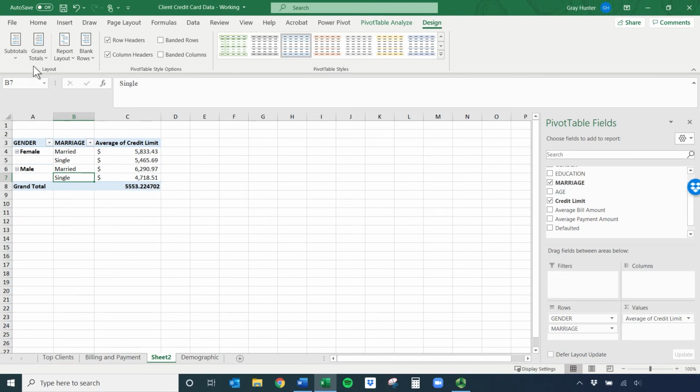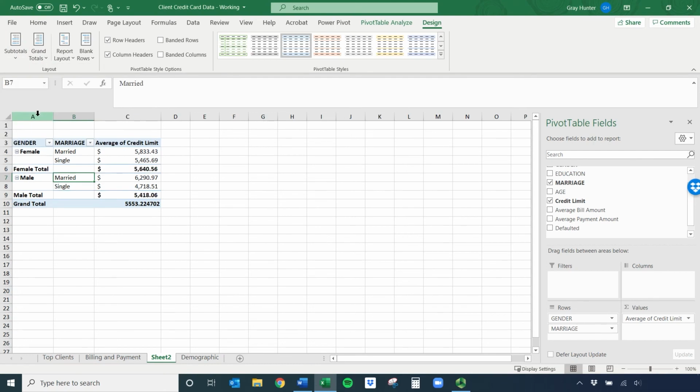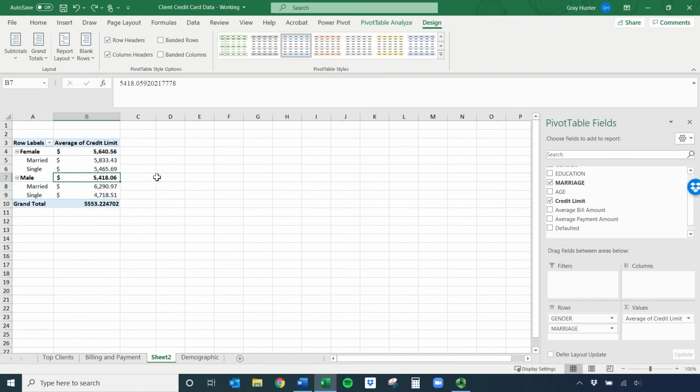It's kind of up to you to play around with. Same thing here, you can pick. Only show it for the rows. Only show it for the columns, blah, blah, blah. I want them all, so I'm going to do this, and I'm going to undo because I like the standard way, so I'll do Control-Z, or Command-Z if you're a Mac, and kind of back to here. You can add in a blank row, so I may do that if I want the men and women maybe separated or something like that. I'm going to put them at the bottom or whatever. But again, it's all personal preference for you.